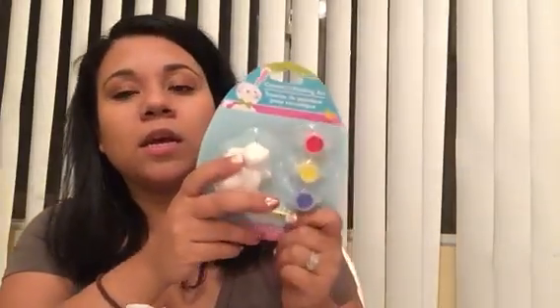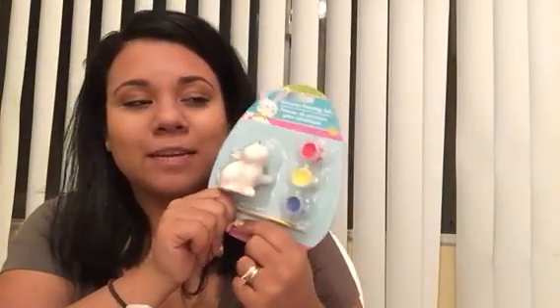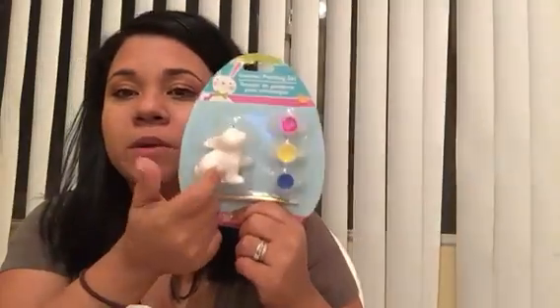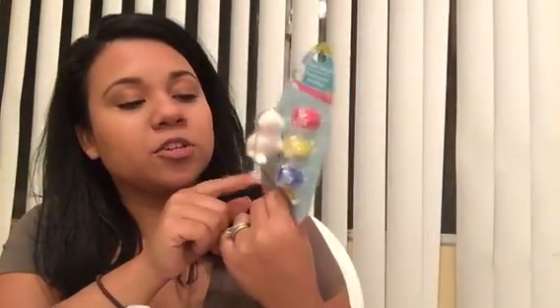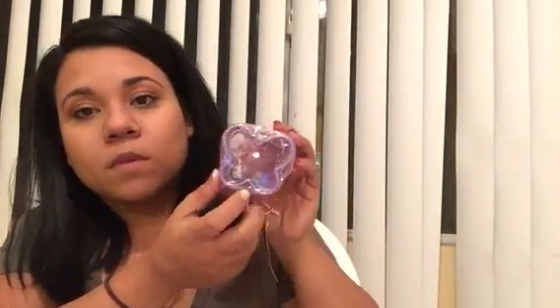I love doing crafts with Elena every day if I can, but at least three times a week. So I got this for our springtime craft at the Dollar Tree — I thought she would have a lot of fun with that. Also for the little treat bags for the girls at Elena's party, I picked up this set of little plastic bracelets that kind of look like they're in a butterfly shape — pink, blue, yellow, and purple. I thought I could ration those out; there are 14 in there.